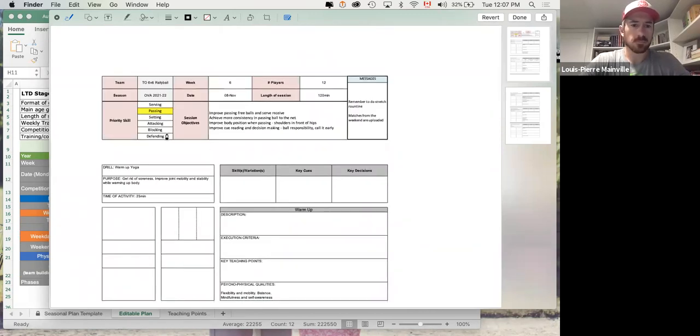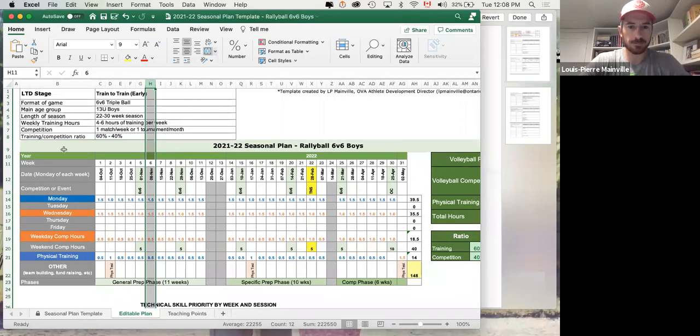So let's talk about the information that's going to be in this box right here at the top. First we need to know kind of when we are in the year, right? We're going to create a little bit of context here so that we can plan our session. Okay, so we have a rally ball 6v6 boys team. So we know that they're, for the main part, 13U. You can see here in our main age group.